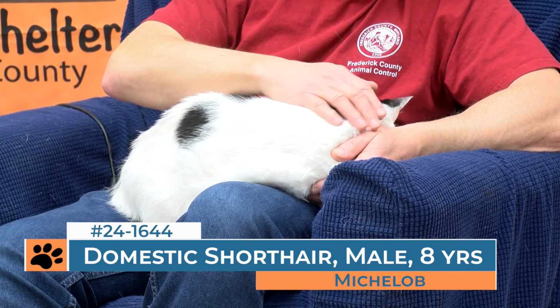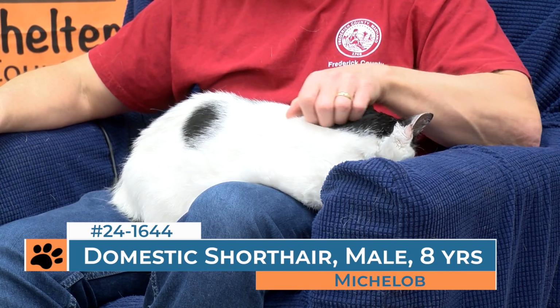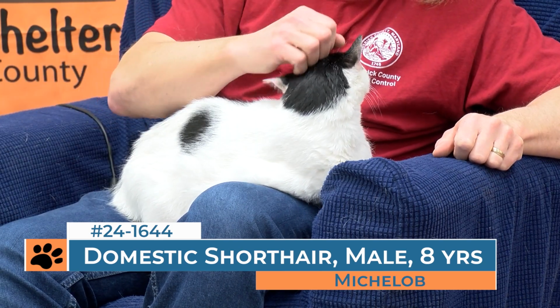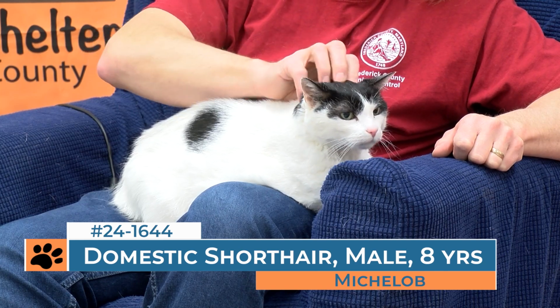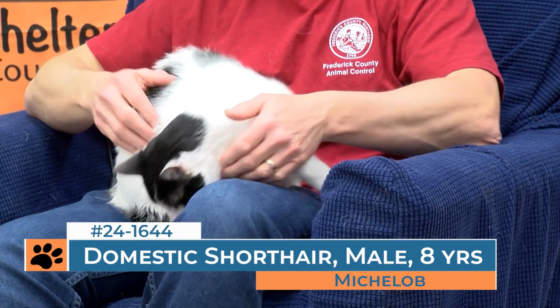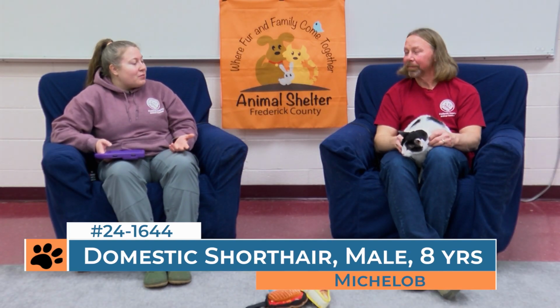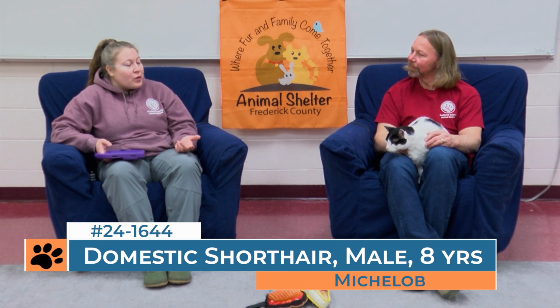Very affectionate, loves to hang out in a cardboard box, loves a soft blanket, all the typical cat things. Obviously, he's not missed many meals. We can't say enough good things. He's in the greeter cage, and he's the first cat the volunteers interact with, and they'll sit there for a long time because he's so into the attention and purring, and they just enjoy spending so much time with him.